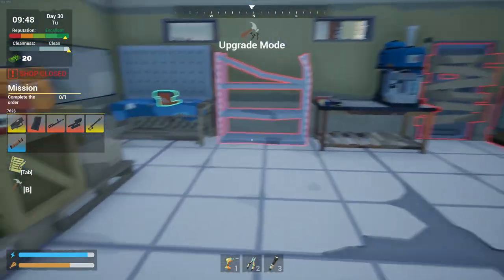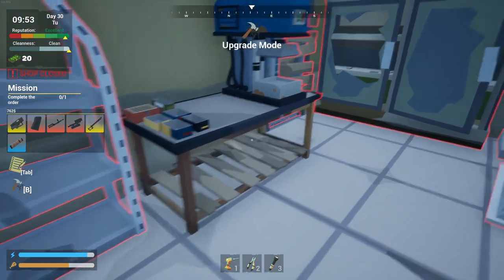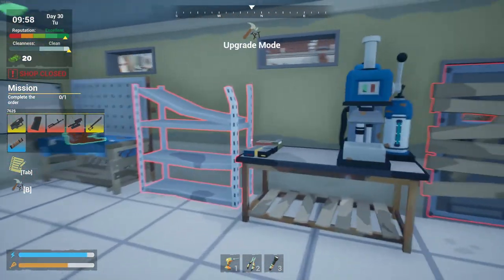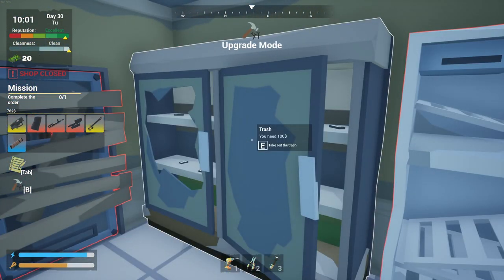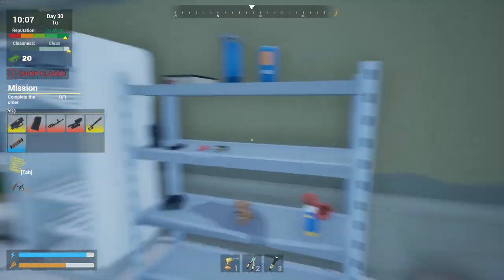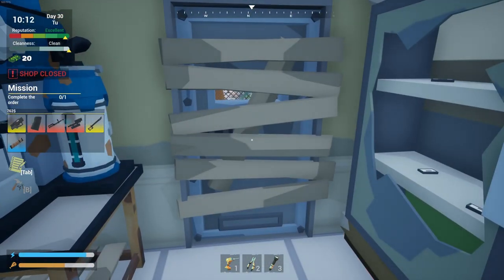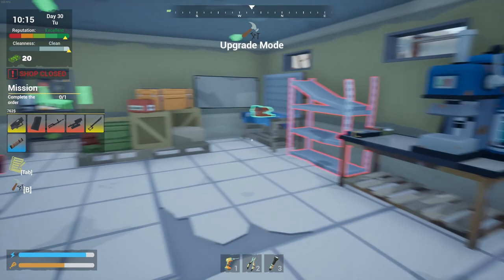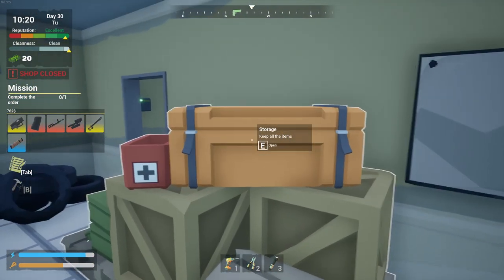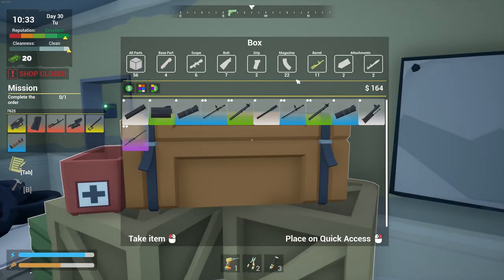Let's look back here actually. I've got to get rid of this and this. Now, if we get rid of this, does that open up a new area? I think it does. I need $200 to get rid of this, because I've seen on the Steam forums, there's like a shooting range, I believe.